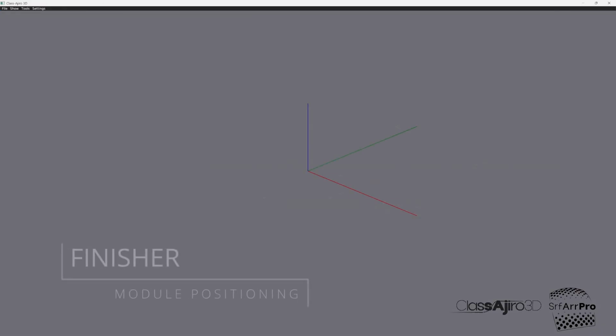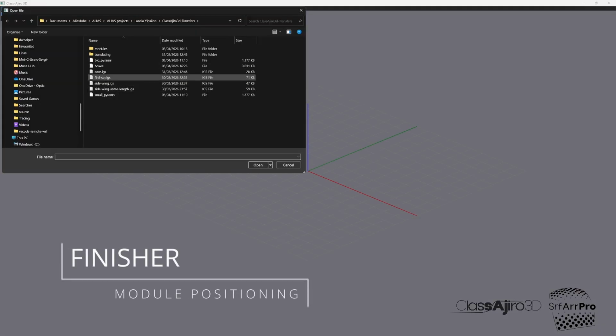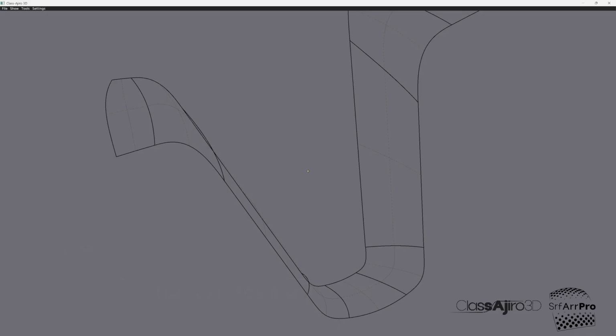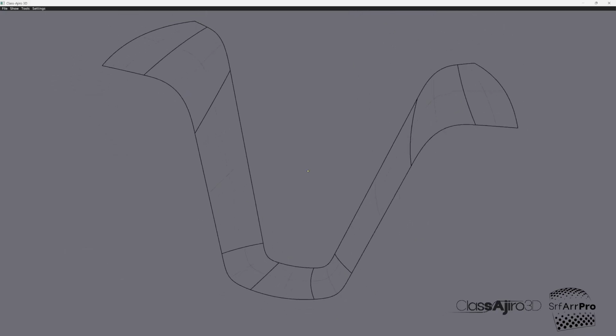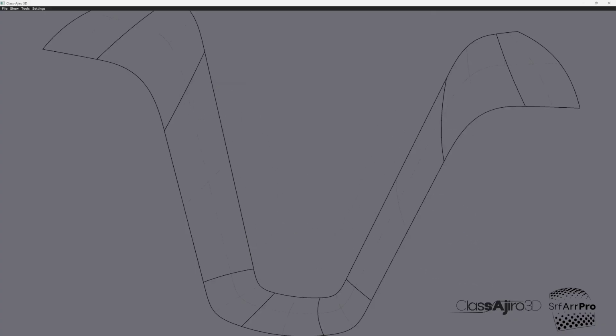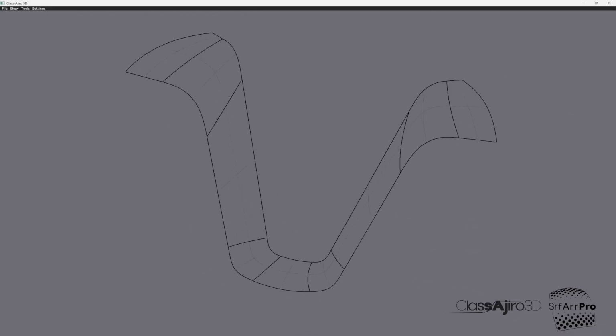We are now going to load our surfaces from the Alias Autodesk file. And remember that pressing the X key will give you perspective. And if you press it again, it goes back to orthogonal view. And let's go and check the direction of our surfaces. So remember that the red direction should flow with the strip, with the surface strip. That's the U direction.